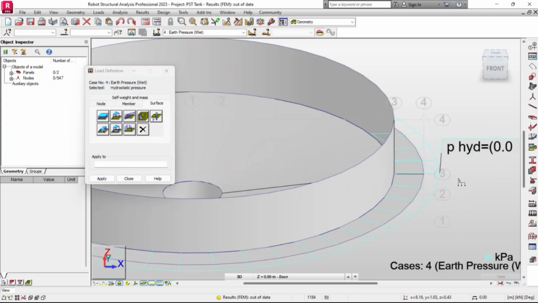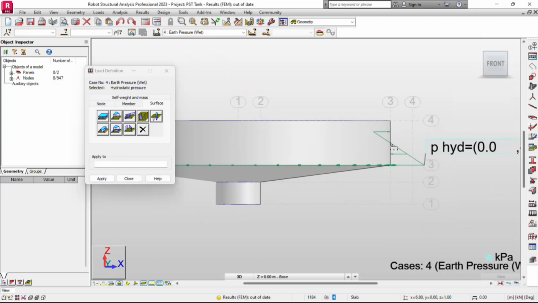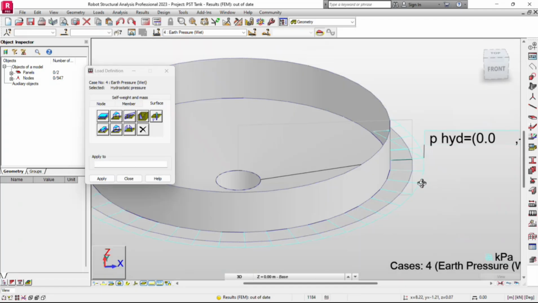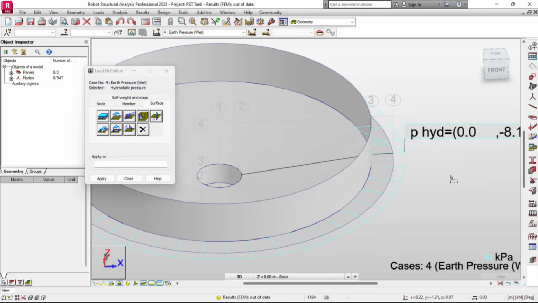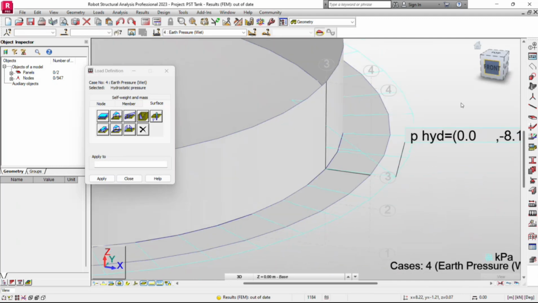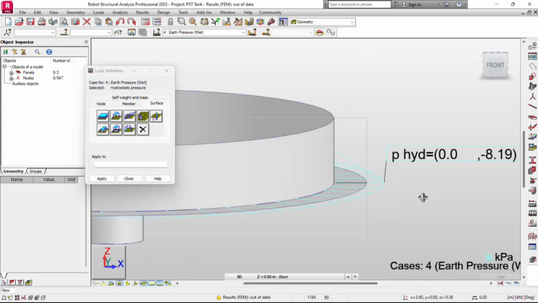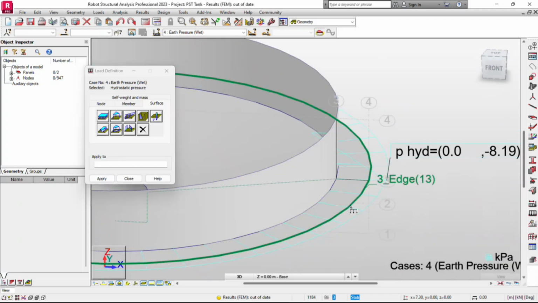Now you see it's already been applied in there. Let's go over there. Okay. Again, that one goes to the other side. I don't know why it's showing like that, but actually you can verify it later on. That's correct. All right. So next up, we are going to apply a pressure load at the base.